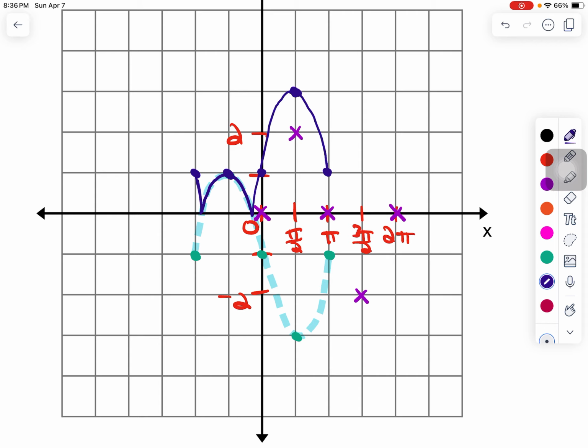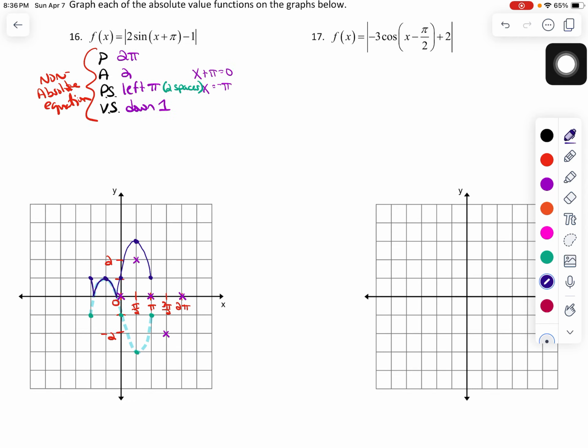Now, one thing I want you to be aware of is I've talked repeatedly about these being curves, and I've said that when you hit these points, make sure that you're doing curves. The one time you're going to have some sharp points is when you're literally bouncing off the x-axis for the absolute value. There's no curve here because you're just reflecting this portion of the graph up. So this blue curve is the absolute value curve. The other parts of the graph, the little X's, the dotted line, the green dots, are all just to help us get to this point. All right, so problem number 16 is done.